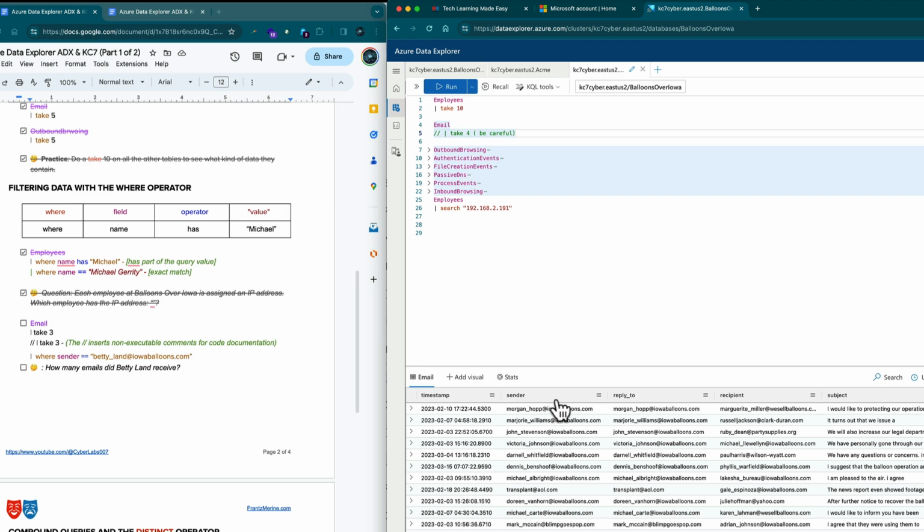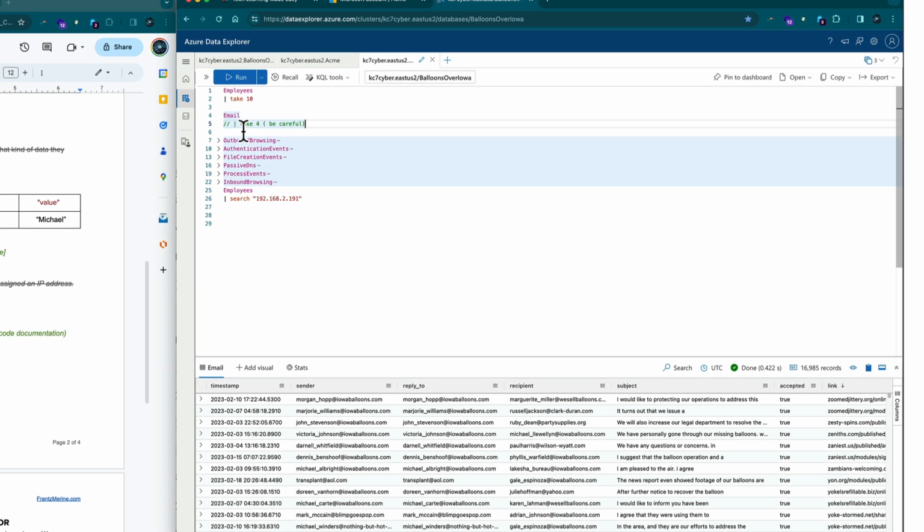But the reason I wanted to mention that here is we got lucky with this table. When I run the email table like this, and I just hit enter, without the take command being run, this is essentially like deleting it without deleting it. What's happening is it's going to look at all of the records in the email table. In some cases, it's not that bad. If you look here, we have 16,985 records. It just so happens it was able to list all of them. On a big database or a big table, they could be literally hundreds of thousands of records, and that could be problematic, which is why we were doing a take 10 or a take 5.